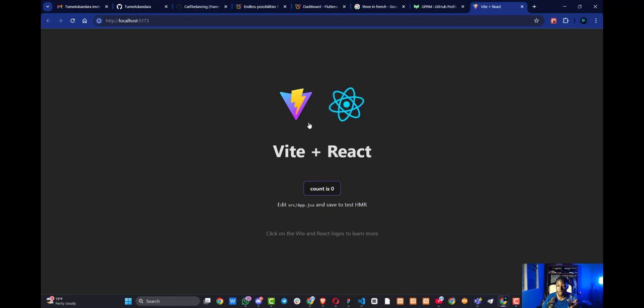So this is just a basic. It says React in accordance with Vite, as you can see here. React plus Vite, count. It can count from up to down. Click Vite plus React logo to learn more. So that is it. So the first thing I'm going to be showing you guys here was the lab that spoke about creating components, and I'm going to show you how you can create components, from smaller components to large components, which is what I've actually done in multiple applications that I'm currently building and those I've built.